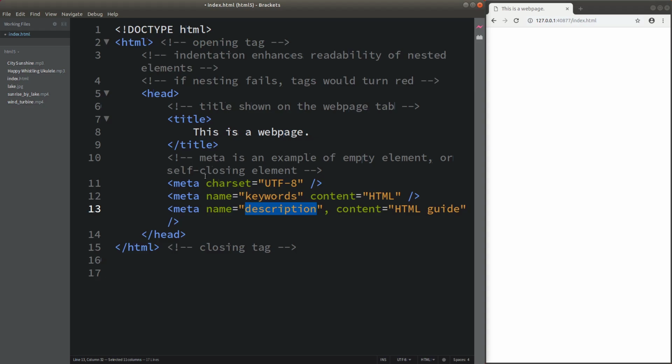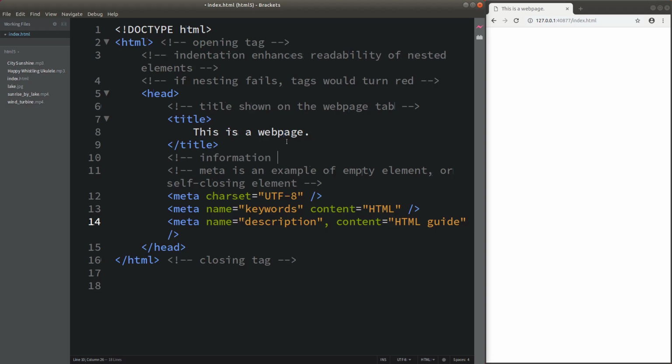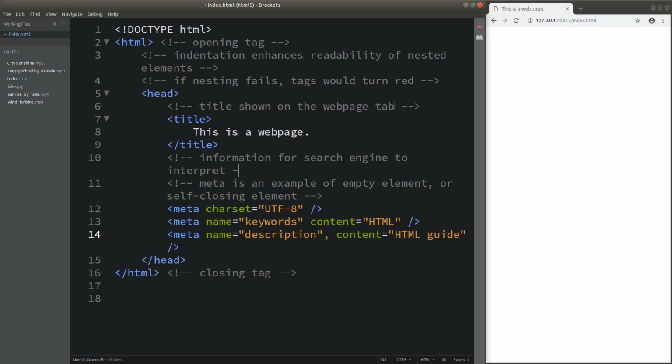So all these kinds of things are going to make sure that the search engine is able to understand or interpret your information of the web page. Okay, so this explains the purpose of having the meta tag or empty element.